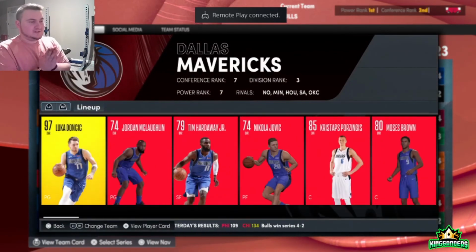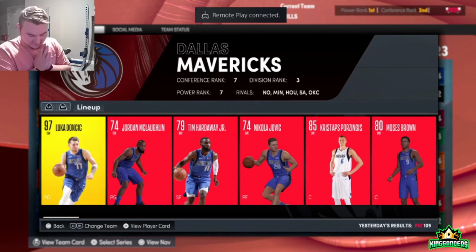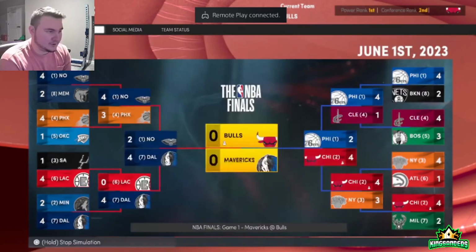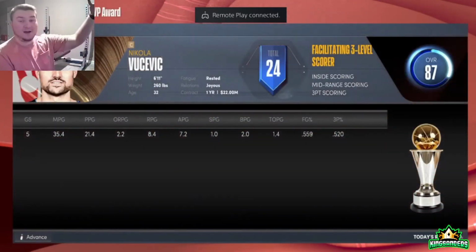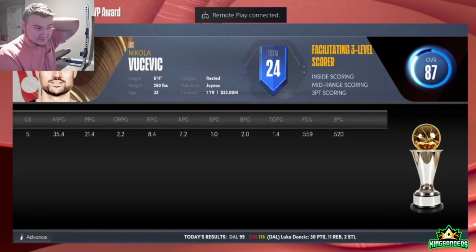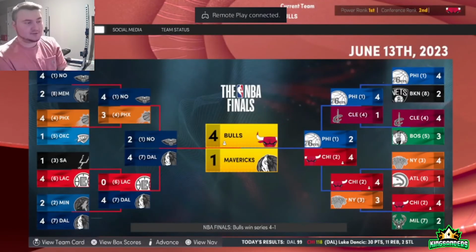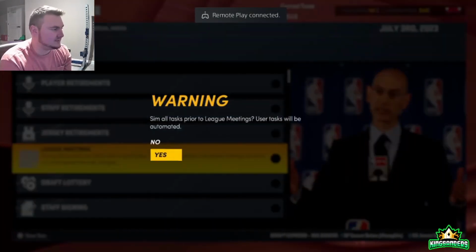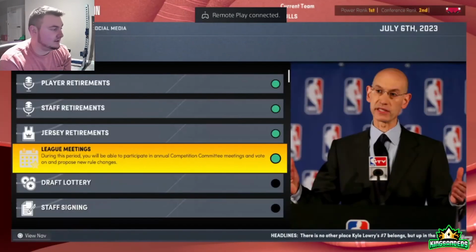Okay, we're going up against the Mavericks, who don't have a very good team, but they do have Luka Doncic. That is the issue. They have Luka Doncic, and we all know that Luka's a beast. But we end up winning in 5. So adding Brandon Ingram did secure us a championship. We love to see that. Vucevic was the Finals MVP. I was not expecting that, but hey, all right.